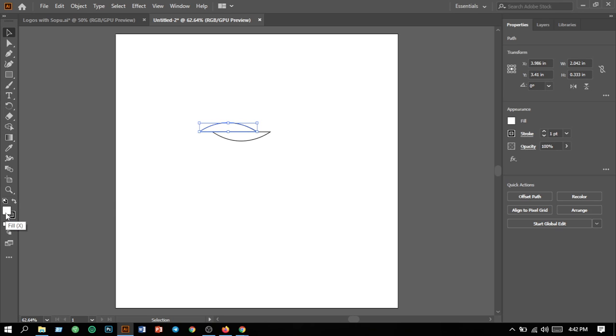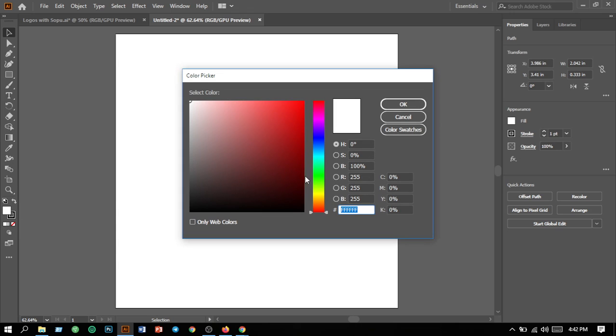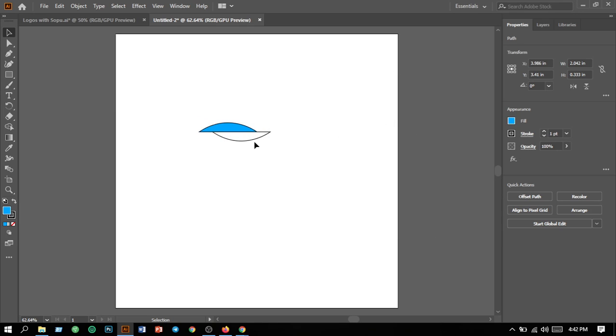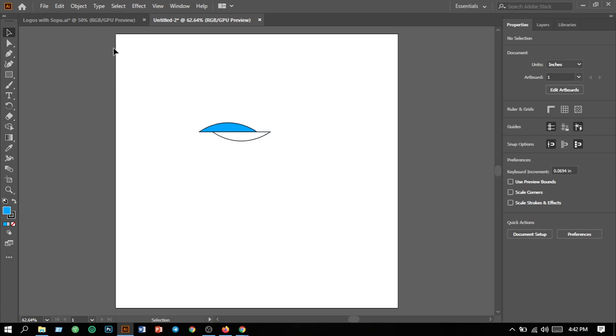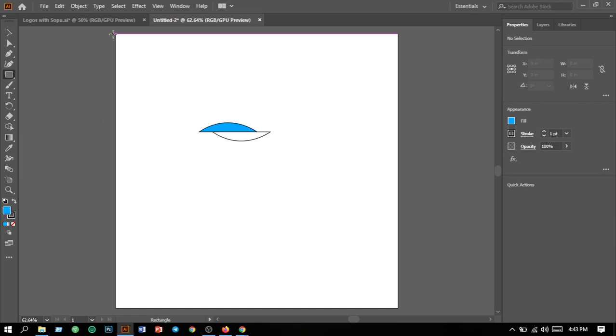No, this blue is perfect, I think so. And I will make a change here, its background change. I will make its background change. The background will be the, I take a rectangle here.